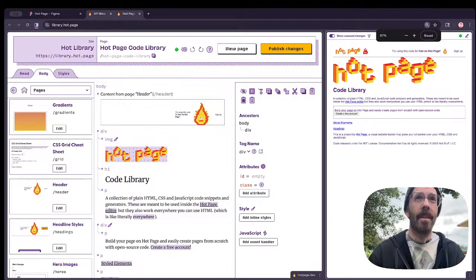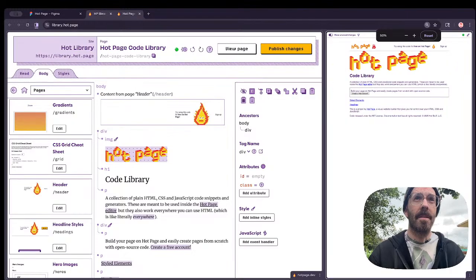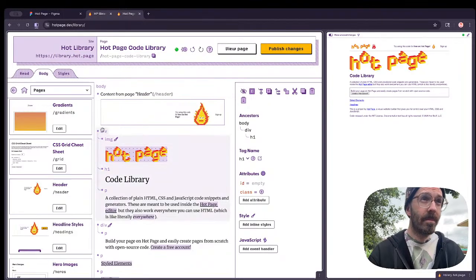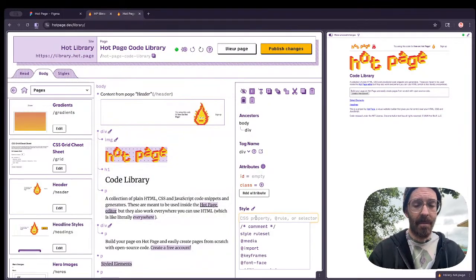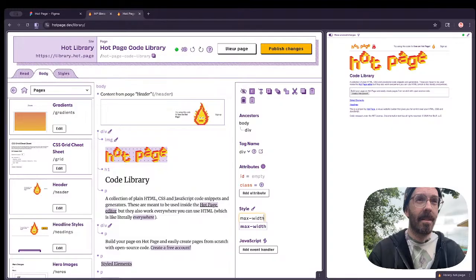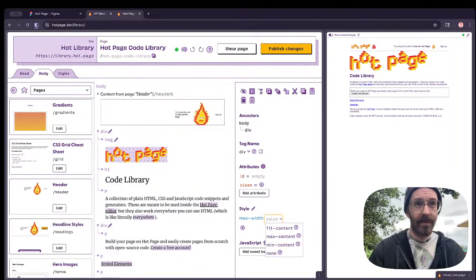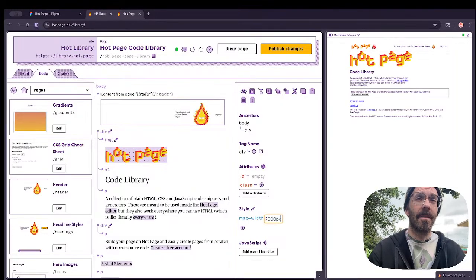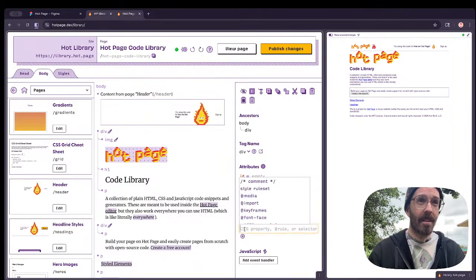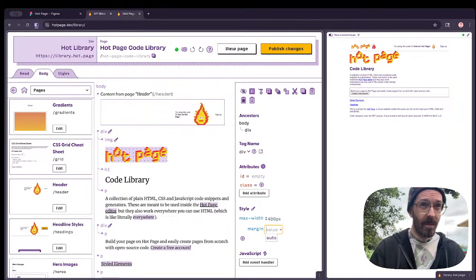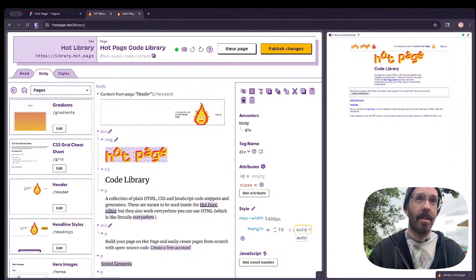So this is what it's going to look like on desktop. Just slap a max width on this puppy, 500 pixels, and maybe 400. Do some margin, vertical 0, auto to center it.